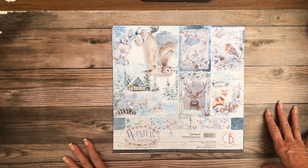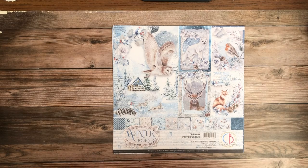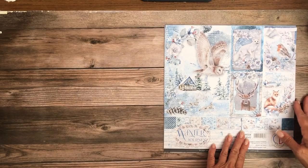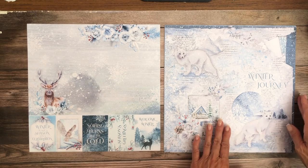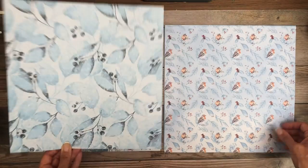Okay, the next collection is called Winter Journey. Isn't this pretty? Quite the contrast from the last collection. This is the 12 by 12 paper pad, and there is one each of 12 double-sided pages. Ooh, look at that. Very pretty. This is going to make a very elegant album.